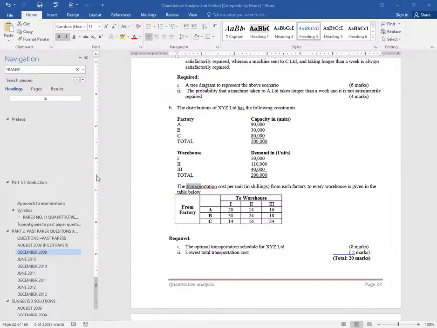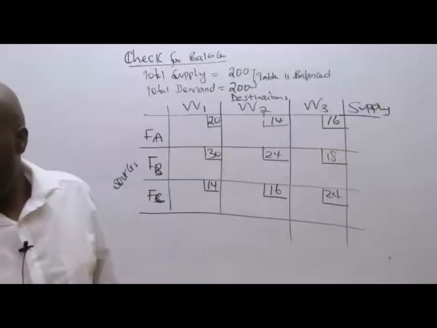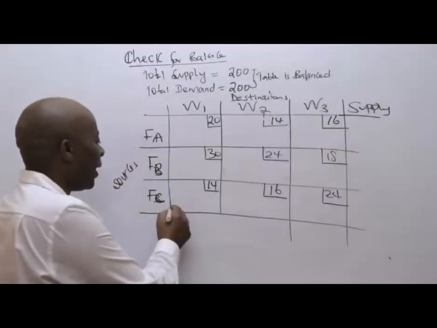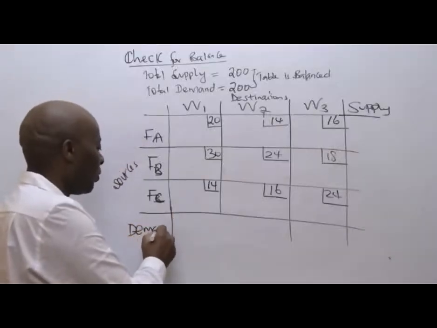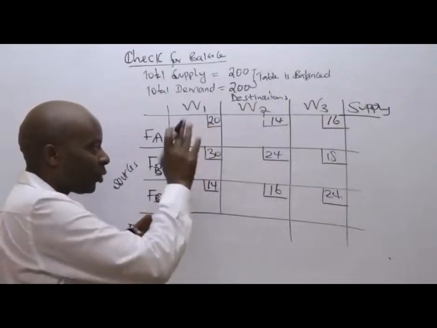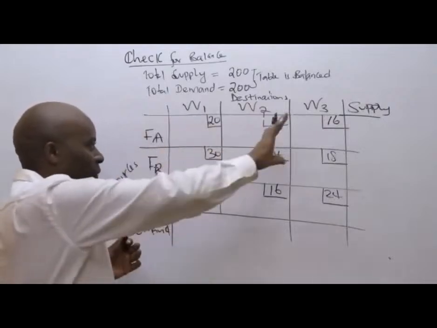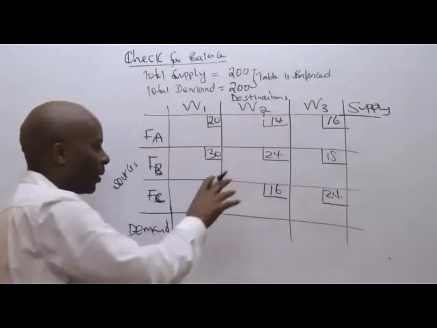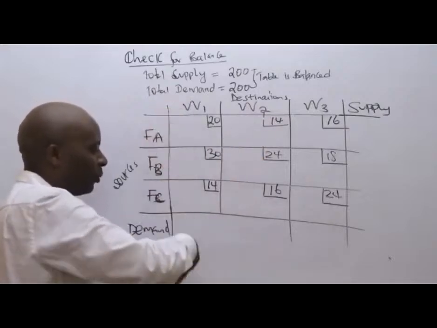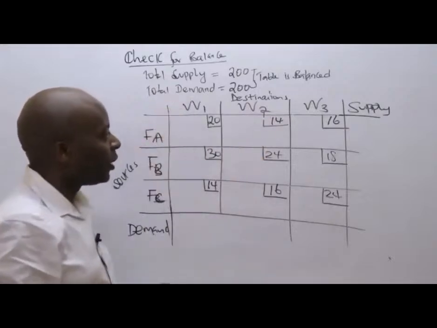Now, ladies and gentlemen, remember that on this particular axis, we normally put the supply, vis-a-vis the demand down here. So there we have the total supply from our sources. They move that way, and we'll be able to get our total supply. And then, of course, our warehouses will be able to match them with our demands.